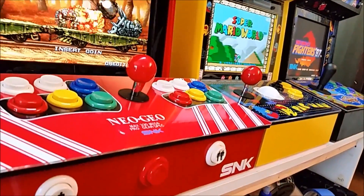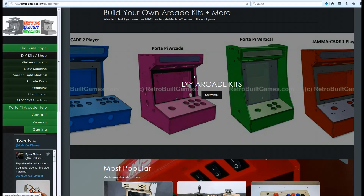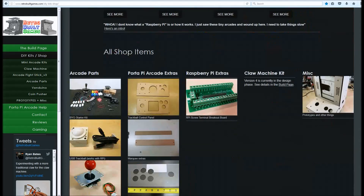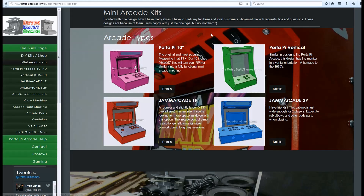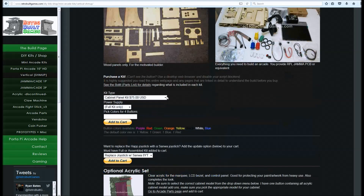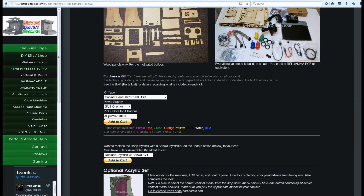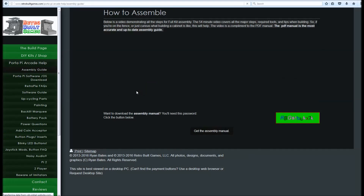And, well, I just can't stop myself. You can find all these kits on my website, retrobuiltgames.com. Go to the shop page — you can see all the kits I offer, including some new ones I'm working on, like the claw machine. You can click the arcade kits, which is the core of what I offer, and just click on the details of whichever kit you want. You can select the kit type, pick the power supply for some kits, and also pick the button colors. General tips and instructions are laid out for each one, but the basic assembly is very similar to the Port-a-Pie Arcade, where you can read the manual, which is always up to date, and follow along with that.